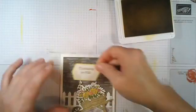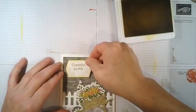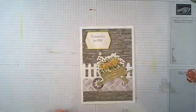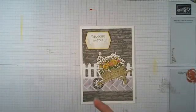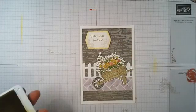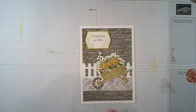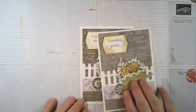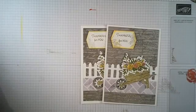Right, I'll put that up there. And we're done. Now you could add embellishments if you wanted to, but I just thought I'd leave it as it had an embossed background. Right, that's that. That's the original one. Don't know where the other cards are. I'll just pull it back in.